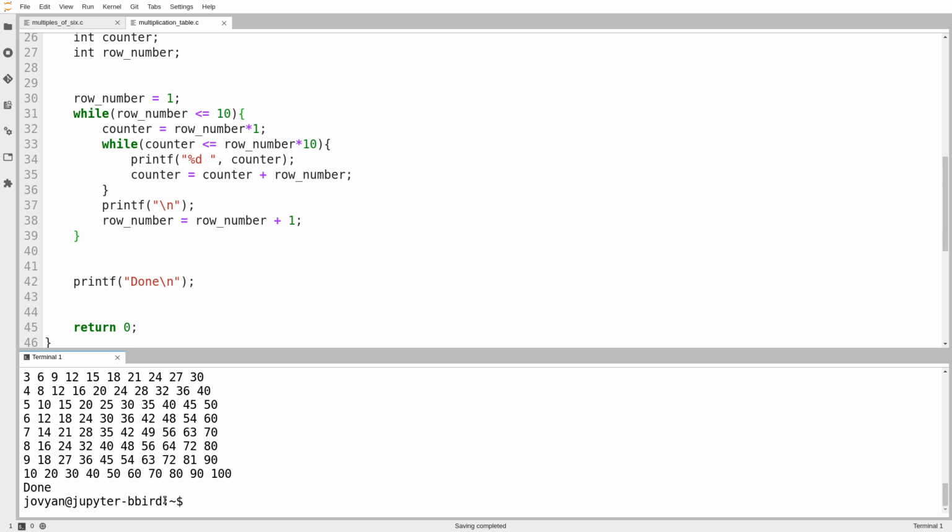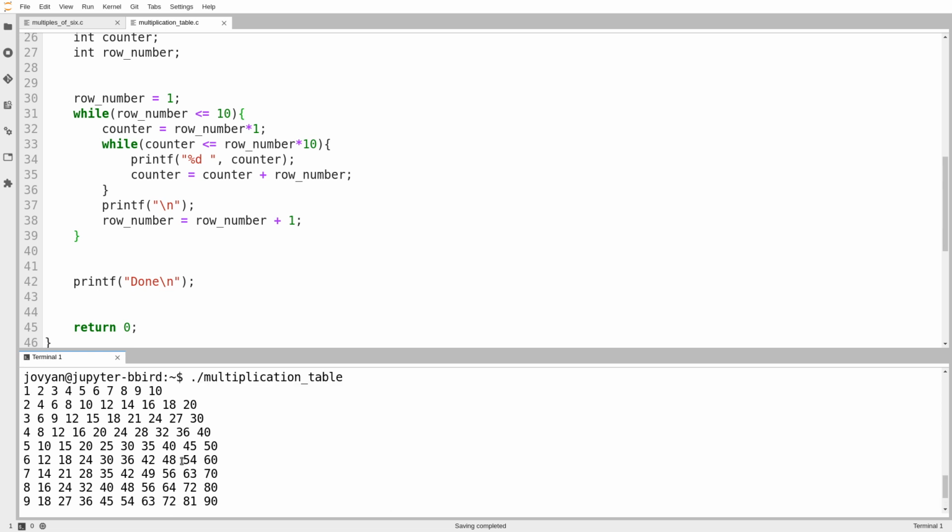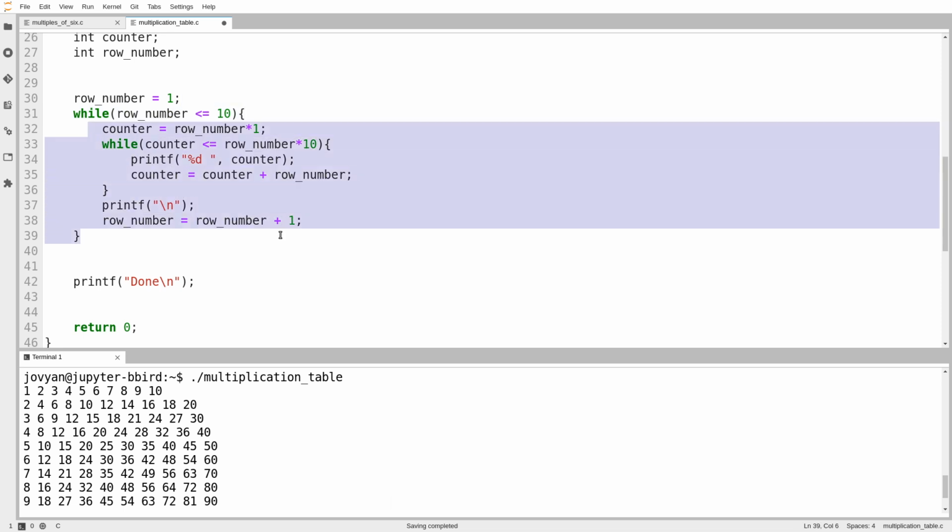But there it is. It runs. It gives me what I want. The spacing is a little bit off. I'll talk about that in a minute, but it gives me my multiplication table. And if you think about this a bit, you might notice if I wanted to go up to 100 rows, I could do that. I just modify the continuation condition of what I'm going to call the outer loop. So what we have here is a while loop. Inside the while loop is a loop body.